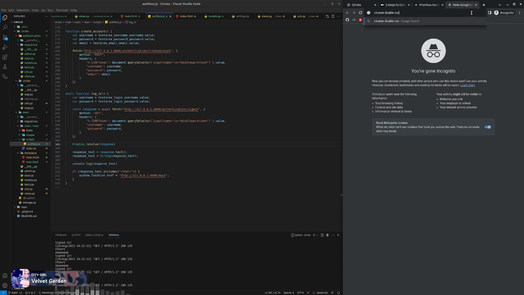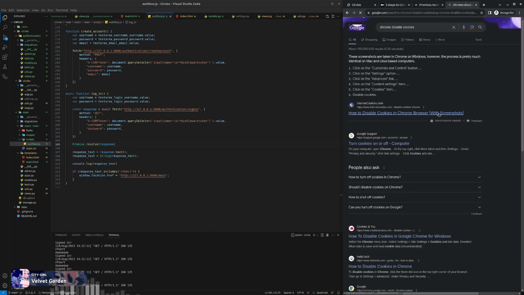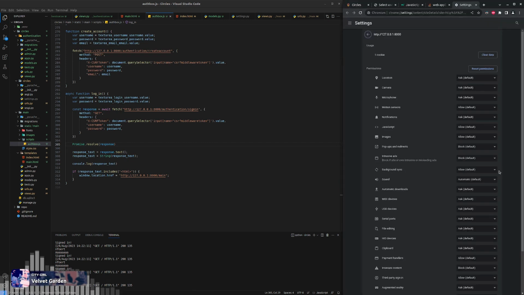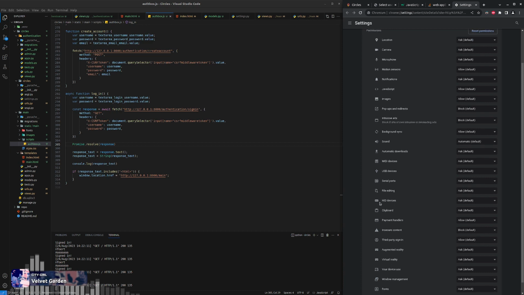Chrome, disable cookies, please. And I feel like I should just be able to change specific settings. Background sync, sound, downloads. You can communicate a website with MIDI devices. That's kind of cool.